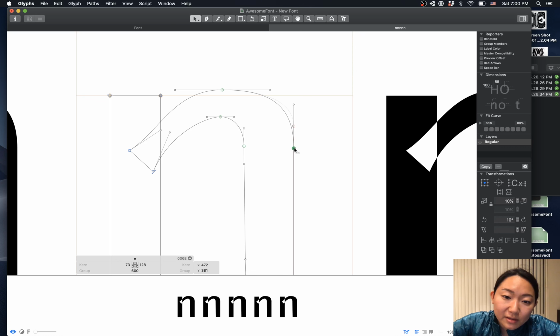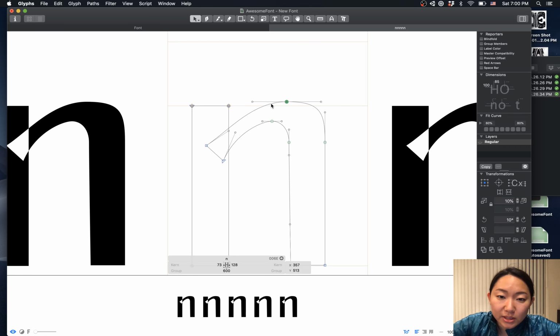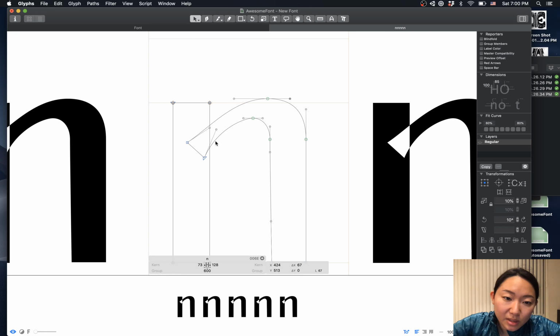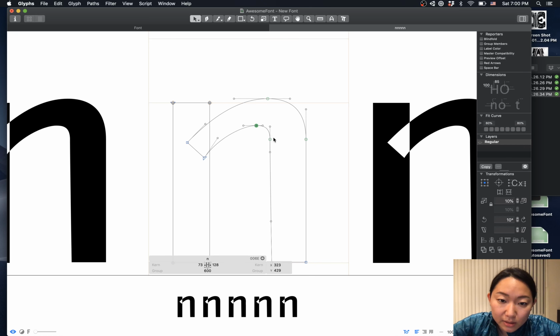So if you option drag, you can just drag the on curve point without disturbing the off curve points or the handle. And of course, you can select it and then shift, moving it around moves it by 10 units. If you just move it with the arrow keys, then it just moves it by 1 unit. Okay, anyway, I'm just moving this around so it looks a little less atrocious, even though I spent 2 seconds making it.